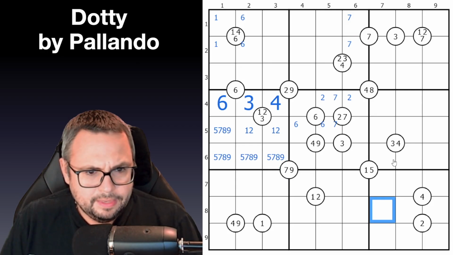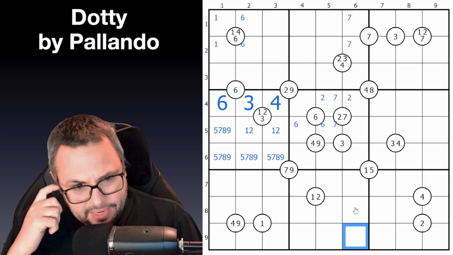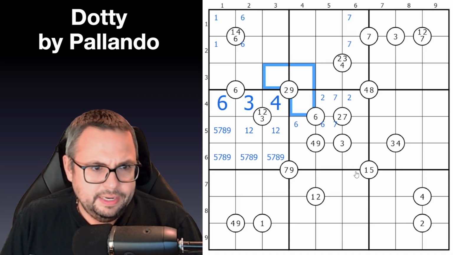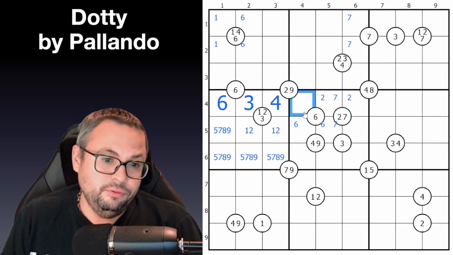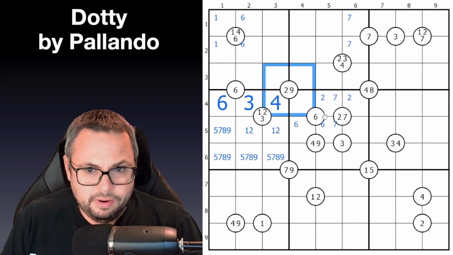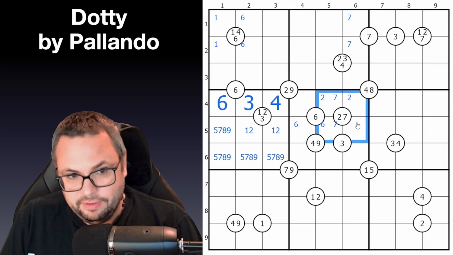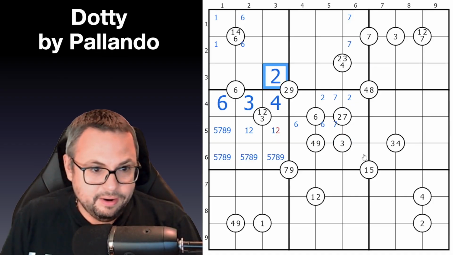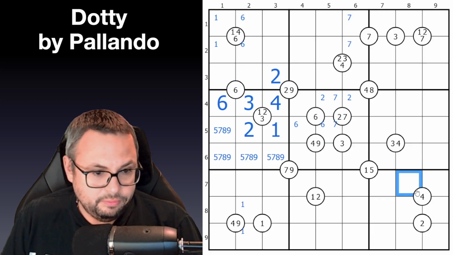Let's see, there's definitely a 3 over down here. I don't think I care about that yet. I do know that I need to get a 2 and a 9 in here. And it's interesting because that one's not the 2. That one's not the 2 either. Okay, so the 2 on this quadruple actually can't be there because of this quadruple and can't be there because of this quadruple. And so it's in fact there, which sorts out my 1 and 2 down here and tells me that one of these is a 1.